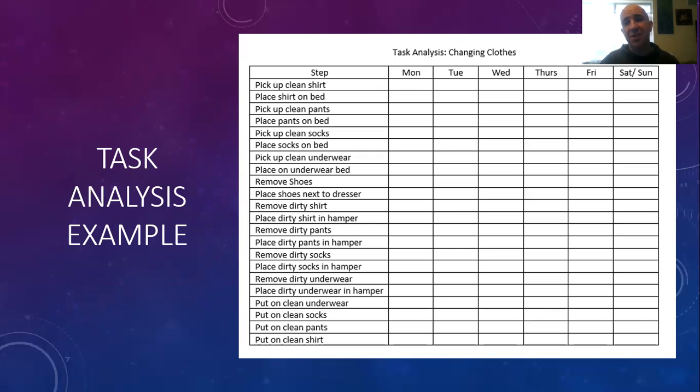You can take your socks off before your pants. You can, that order, again, we're giving them one way. And really this task analysis is not necessarily even really for the student. It's for us, for the instructors, for the people who are teaching, because this gives us an idea of what's going on and where they need the help. So let's get to that actually.